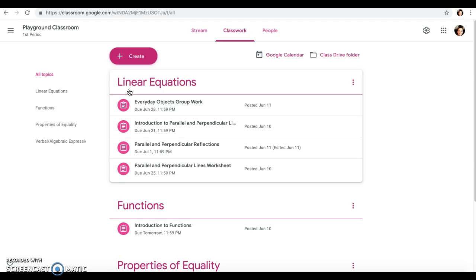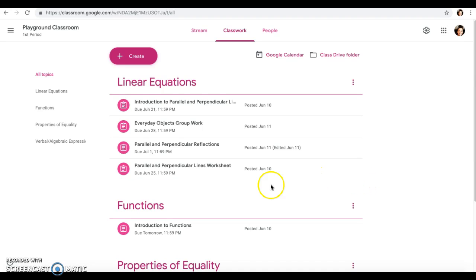From there, you can also rearrange any assignments, quizzes, materials, resources that you've posted within a topic. So I want the very first thing that I assigned my students to do to be listed first within that topic. So again, you'll kind of highlight over that assignment and you'll go to the right side where it has those three dots stacked. You'll click on it and then you'll click if you want to move it up or if you'd like to move it down. I want to move it up.